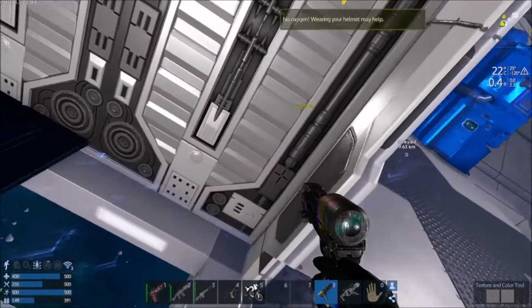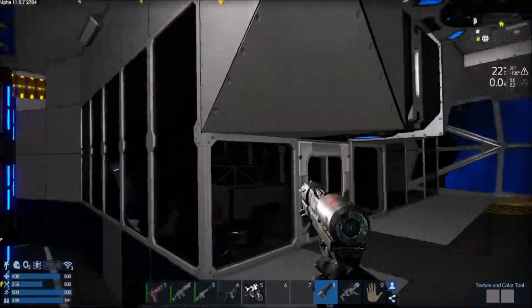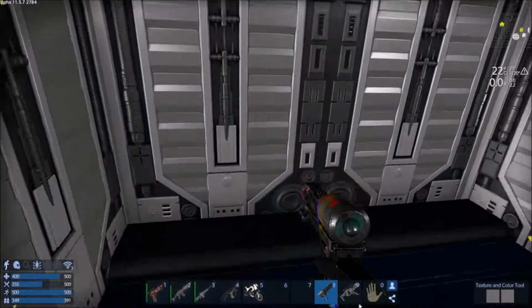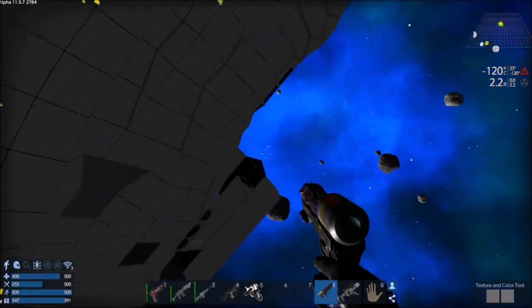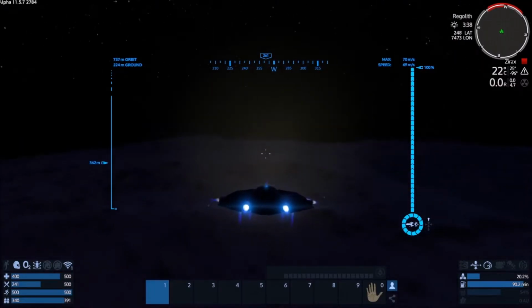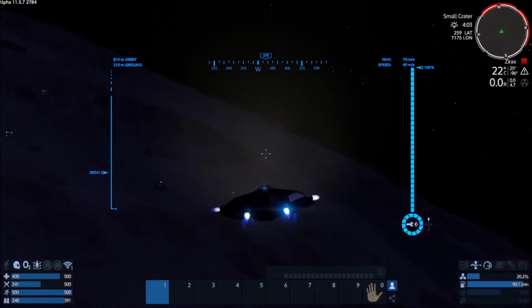We need to take our small vessels to the moon. Let me make sure I have enough oxygen. And find CPU junk for the capital vessel. I'm heading west because that's where my detection says. All right, there is a crater here. This is definitely a junkyard.